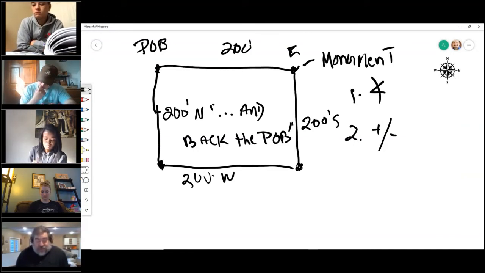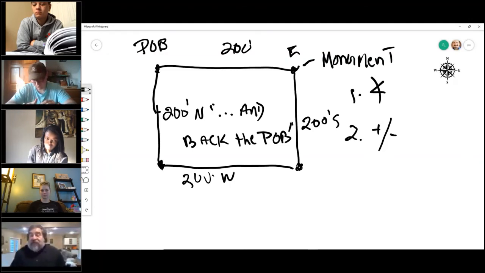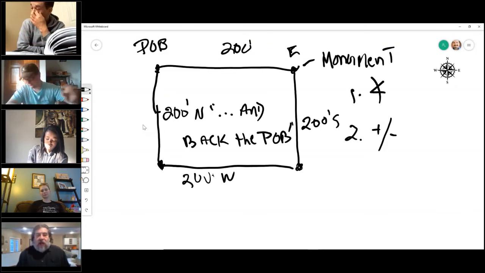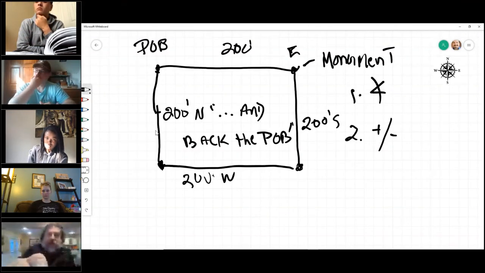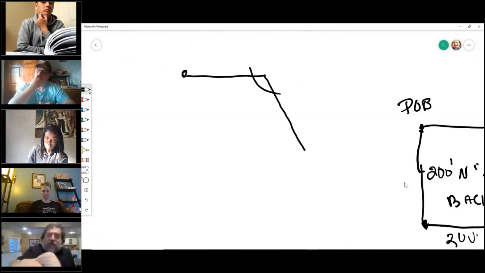And then northwesterly along the center line of the creek to its intersection with the east line of Jones Road, then north 105 feet more or less along the east line of Jones Road and back to the point of beginning. Now notice there was another 105 feet north, more or less, once again because that creek could move.